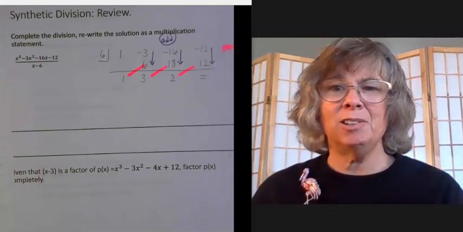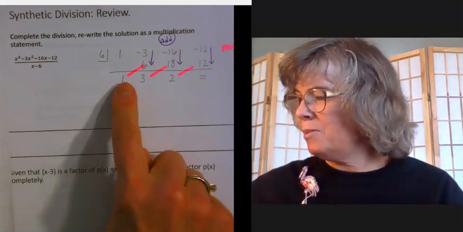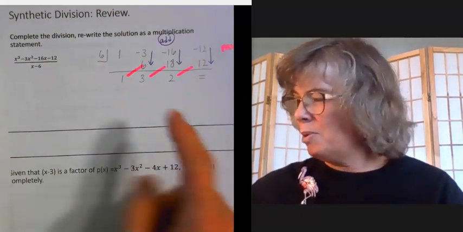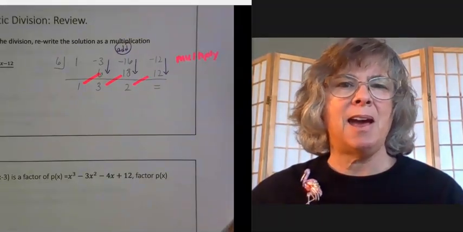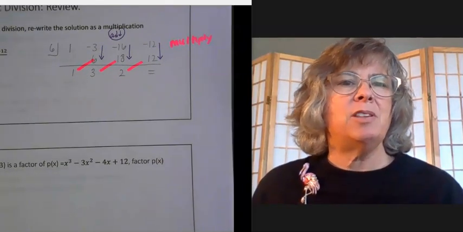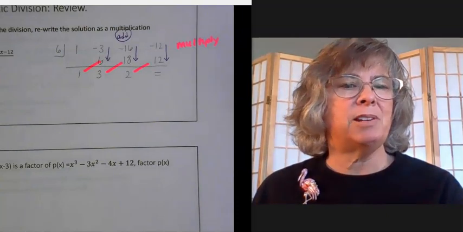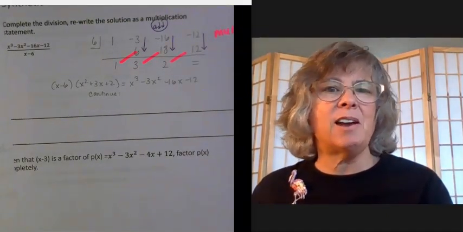See, here's what this looked like, and I've drawn a little schematic. The pink means you multiply by the number in the house. The purple is where you add. Multiply, add. So then interpret this. What does this mean? What is the multiplication statement? There's the multiplication statement. And notice you can continue to factor this.